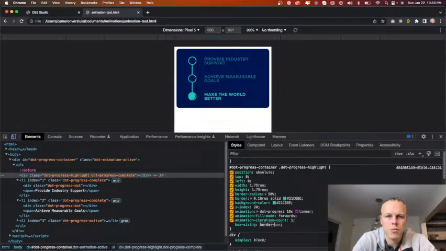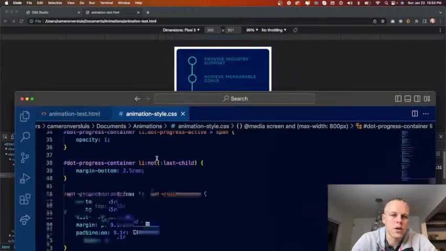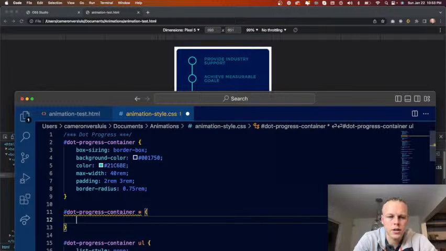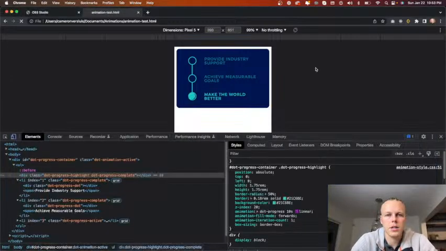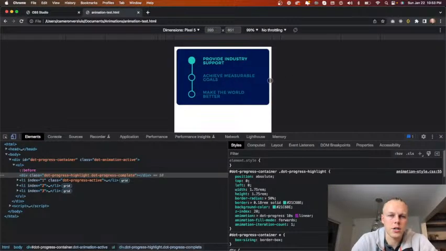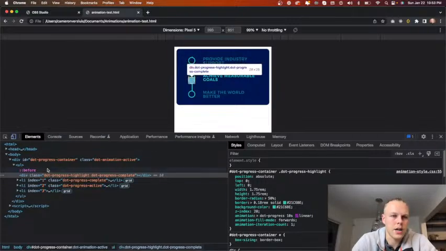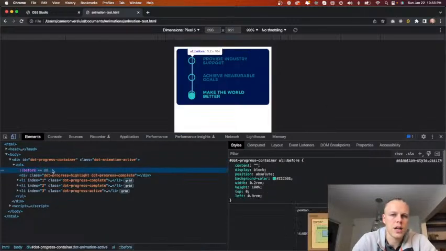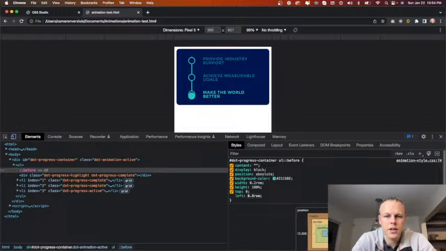Somehow, oh, I see why. Box sizing, border box. All right, here's what we're going to do. We're going to fix everything. We're going to say everything inside the dot progress container is going to have box sizing, border box. That is actually going to change our animation a little bit. Our animation is going to be wrong. That is why our math wasn't adding up, because our math was wrong because it was adding borders into sizes, right? So our sizes were getting affected by borders, and that's why all our math was weird.